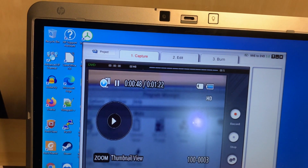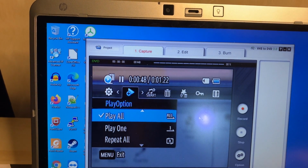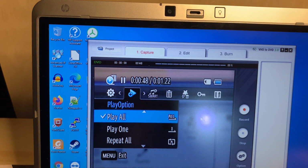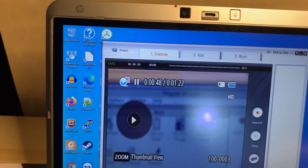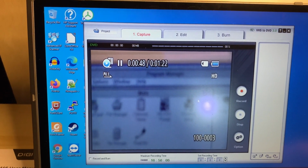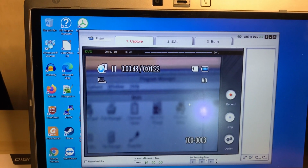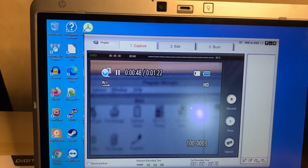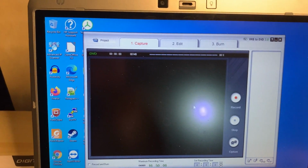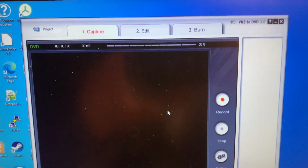see if I can stop it there. See if I can go back. Okay. See if I can go back. It's been so long since I used this camera, I don't know how to use it very well, apparently. Try it again.